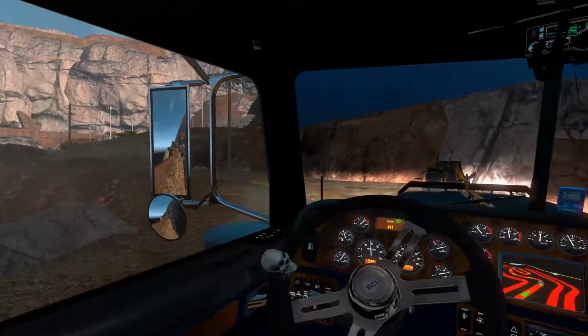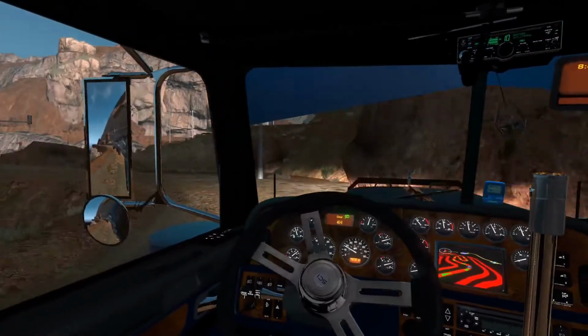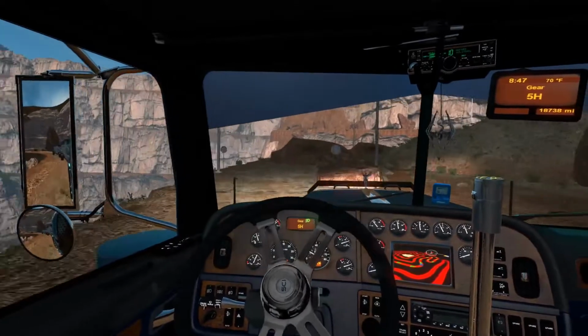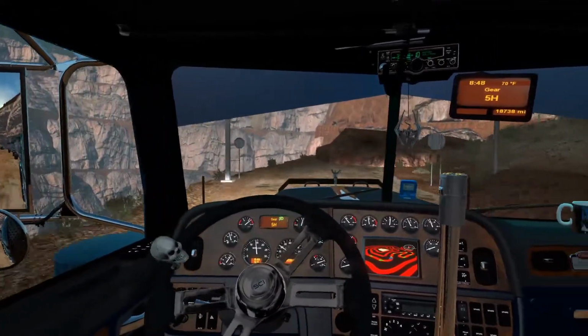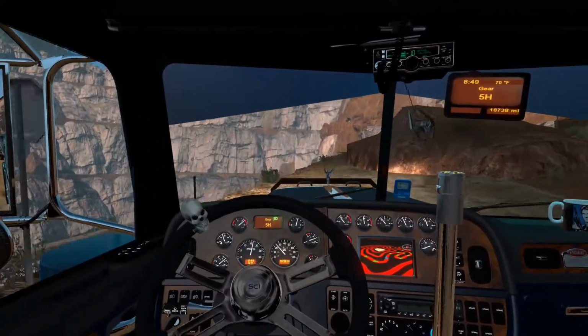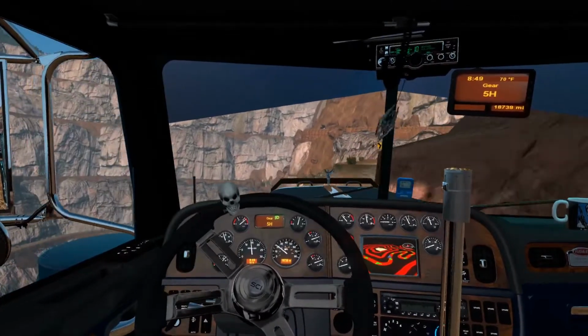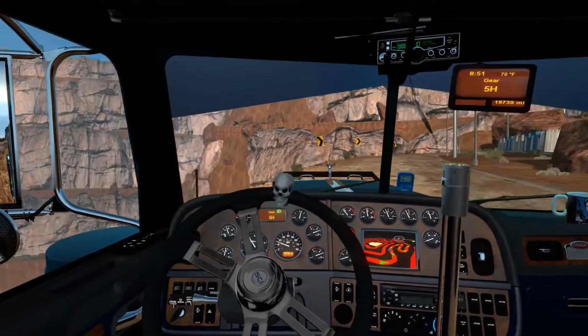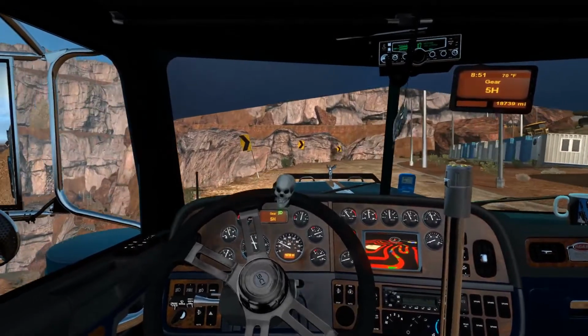Alright, let's put the pedal down. Leave the Jake brake on just in case we need to slow down quick. These are really tight. But we made it. We're good.